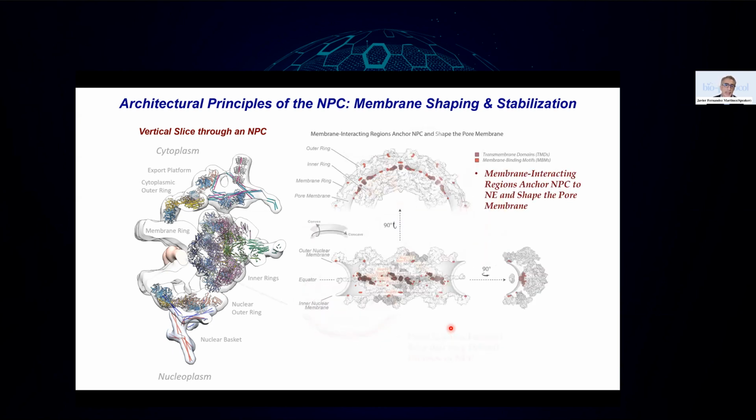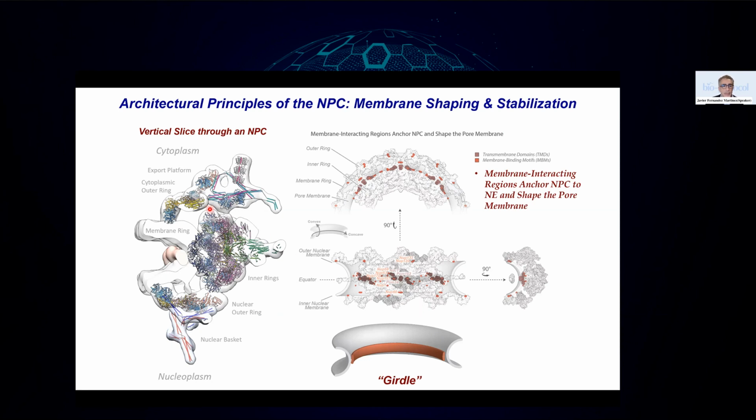Next, when we also map how the different nucleoporins contact the nuclear envelope membrane, what we found is that they don't seem to be randomly distributed, but they form patterns like this equatorial anchoring ring that seems to be forming what we call a firm girdle at the level of maximum tension of the nuclear envelope membrane and stabilizing that region of the membrane.